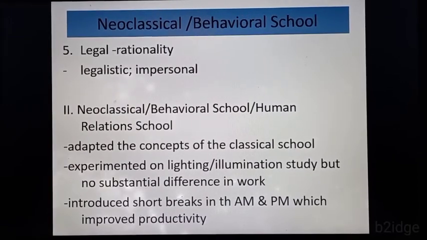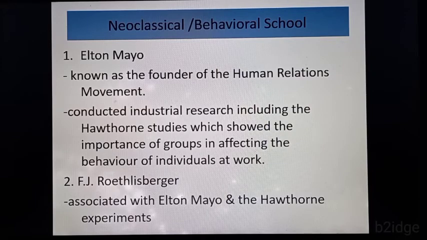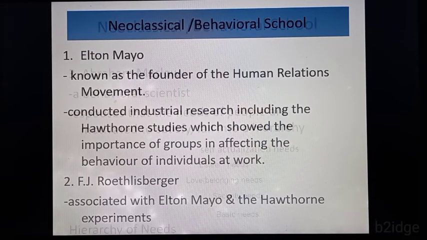So now let's proceed with the neoclassical, the behavioral school, and the human relations school. So it adopted the concepts of the classical school, and it implemented a lighting, illumination study, but no substantial difference in work. And it introduced short breaks in the morning and afternoon, which improved productivity. So Elton Mayo is known as the founder of the human relations movement. He conducted industrial research, including the Hawthorne studies, which show the importance of groups in affecting the behavior of individuals at work. And then there's F.J. Roethlisberger, associated with Elton Mayo and the Hawthorne experiments.